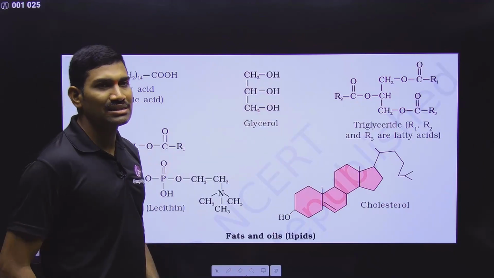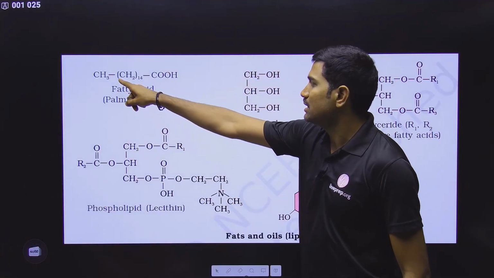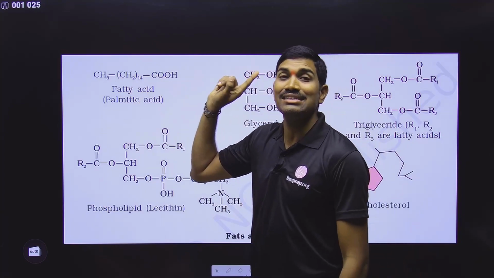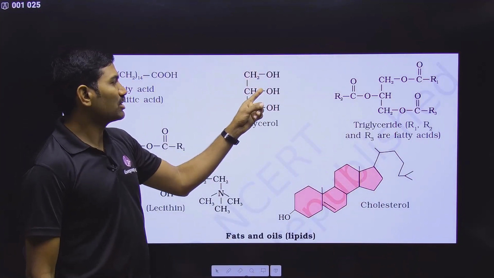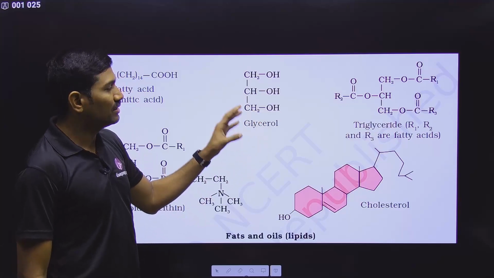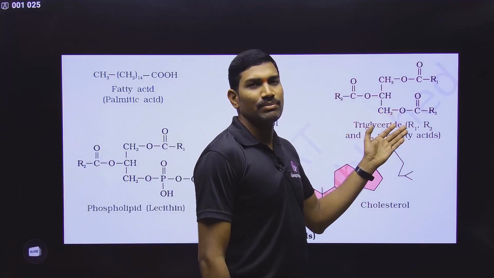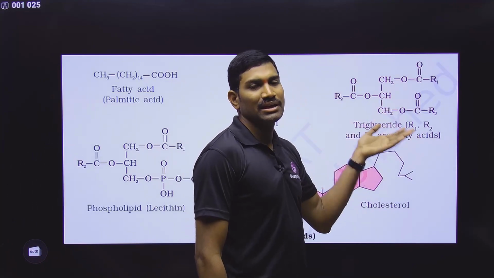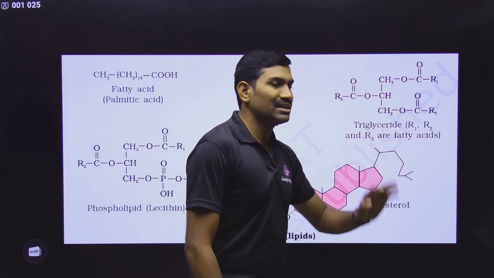Clear? So this is the NCERT example that they have given. This is the fatty acid example. Palmitic acid has a total of 16 carbons and it is a saturated fatty acid. Next one, glycerol. It is 1, 2, 3 trihydroxypropane. You can consider this as a simple form of lipid. And here are some types of lipids. One fatty acid may be attached, 2 may be attached, 3 may be attached. Here 3 are attached. That's why it is a triglyceride example.